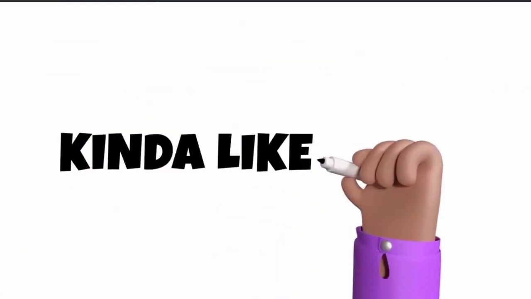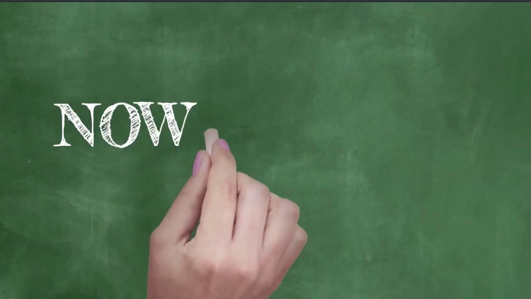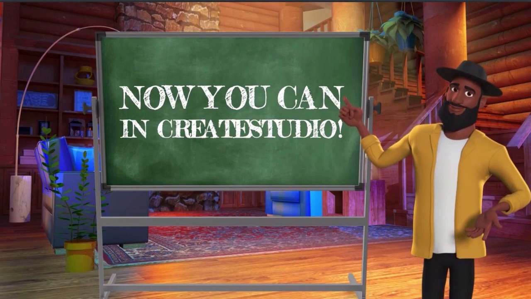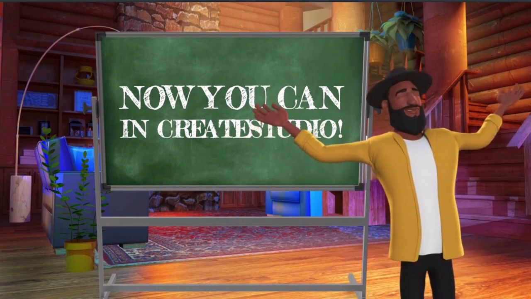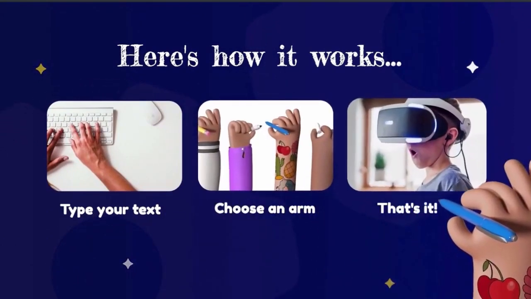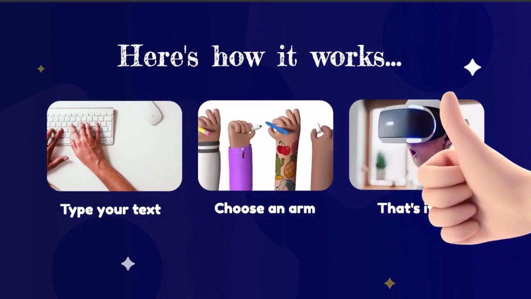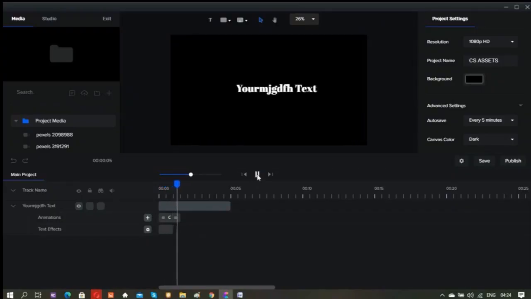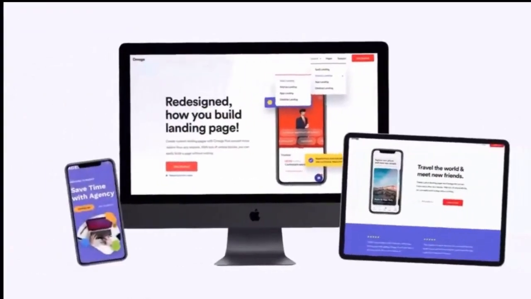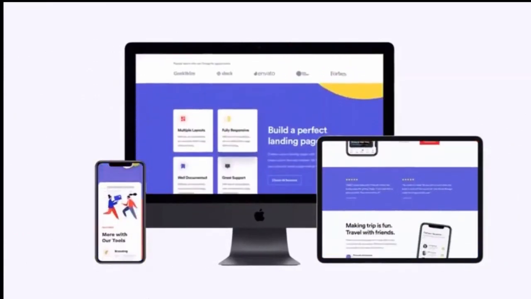You have cartoon hand, and also do glass do video inside CreateStudio. All manner of type of hand for do videos. Apart from the text animations and effects, there are other features and functions provided and available inside CreateStudio.